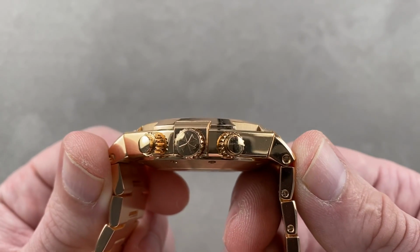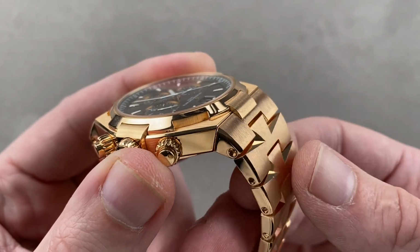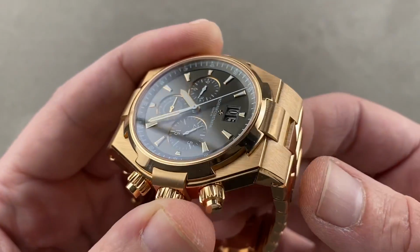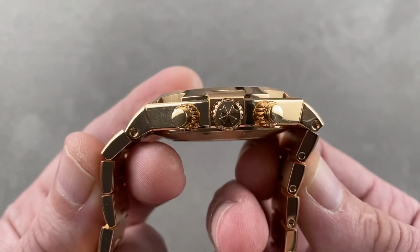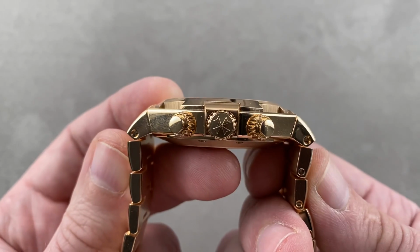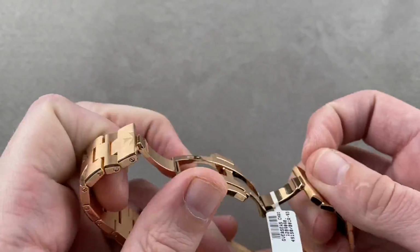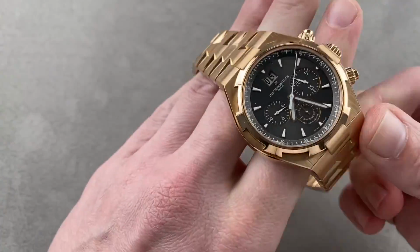At 50.4 millimeters lug-to-lug, you're going to love the way this watch fits because unlike subsequent versions of the Overseas and other integrated bracelet sports watches, the bracelet pulls straight down rather than fighting you and flaring at the lugs. You can pull it straight down around a small wrist. And I have a small wrist. My wrist is 16 centimeters in circumference, and you can see this watch wears beautifully.